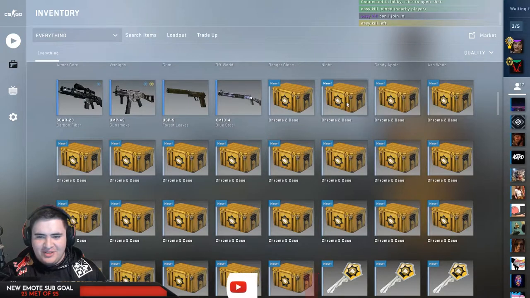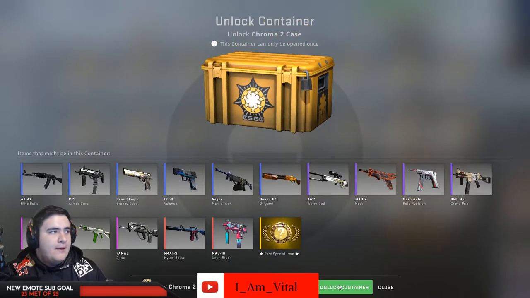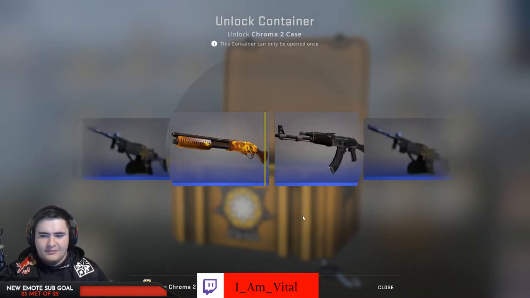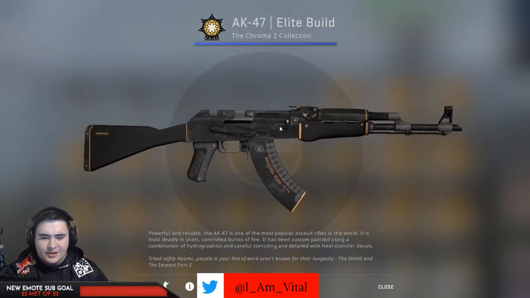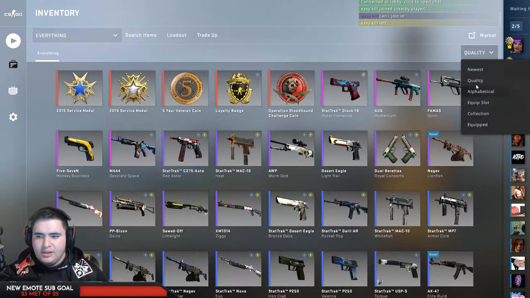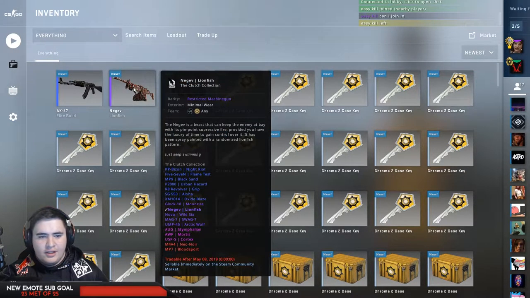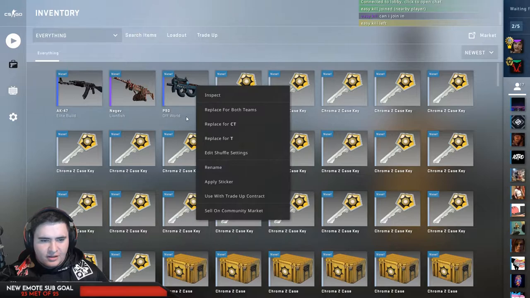All right, let's go with the good old Chroma 2. AK Elite Build. Looks to be in good condition. Yeah. Minimal wear, I think. Not by quality. Newest. Yeah, minimal wear. Oh, that Negev is minimal wear as well. And then that P90 Off World is Battle-Scarred. I think Battle-Scarred looks better on it, though. All right.